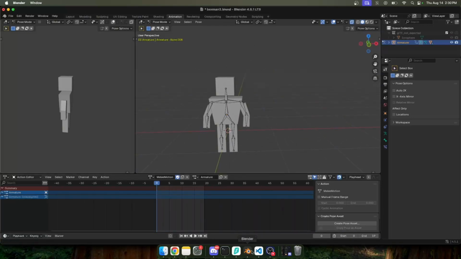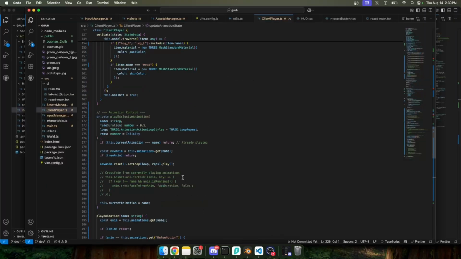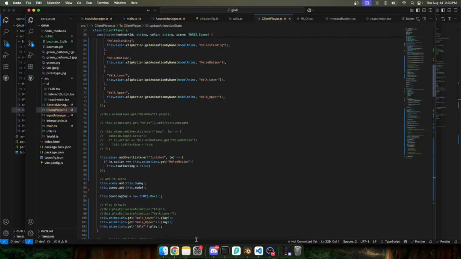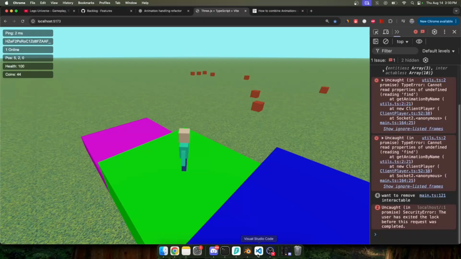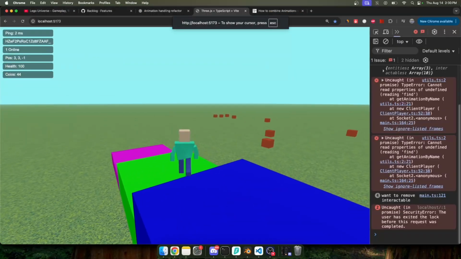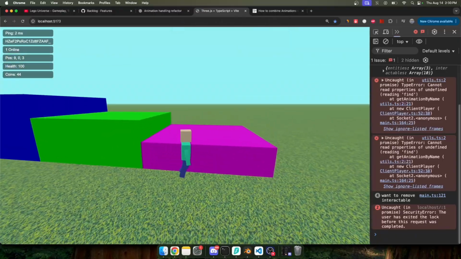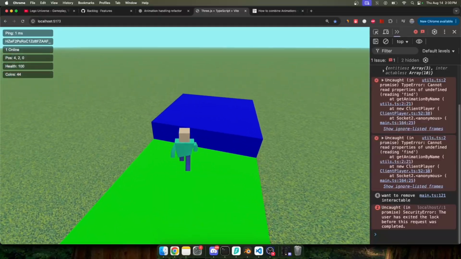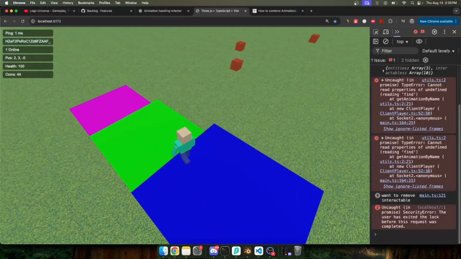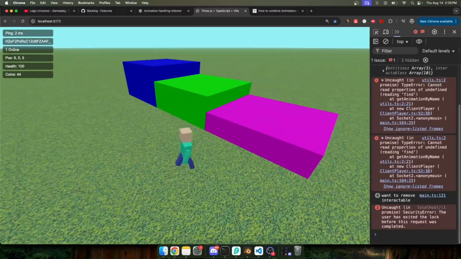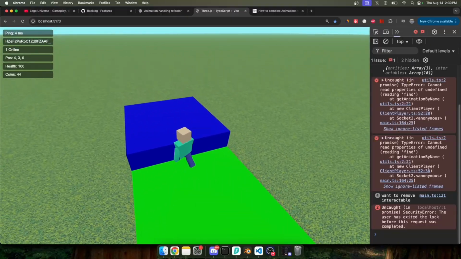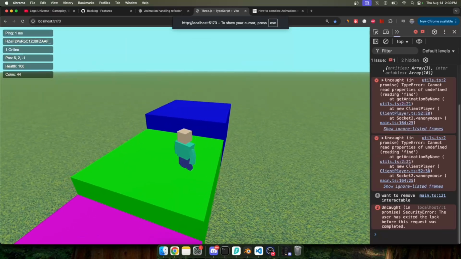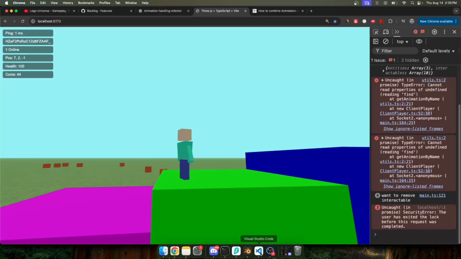But unfortunately, life is not that simple, right? The way Three.js works, I'm not quite sure how, but it's assigning tracks to every bone, even if that bone is not animated. So let's say you have an animation that is only animating the head going left and right, or the head spinning. It will basically freeze all the other parts of your body, so you cannot animate the rest of the body.